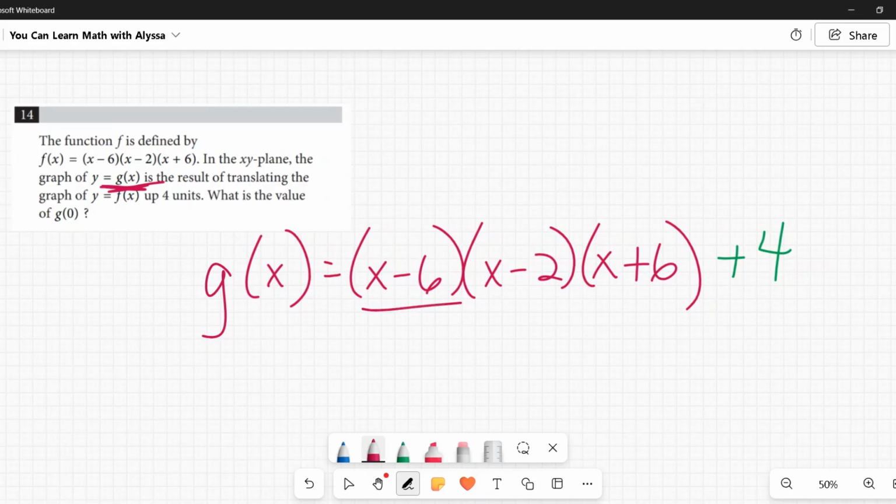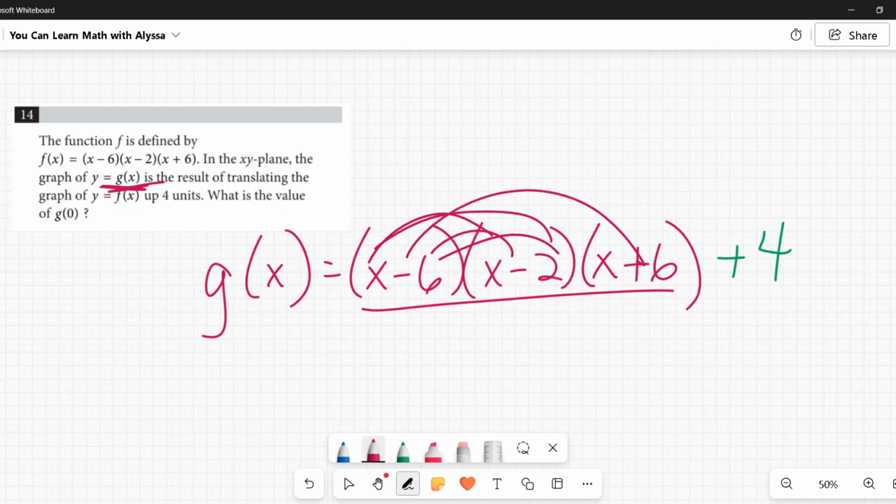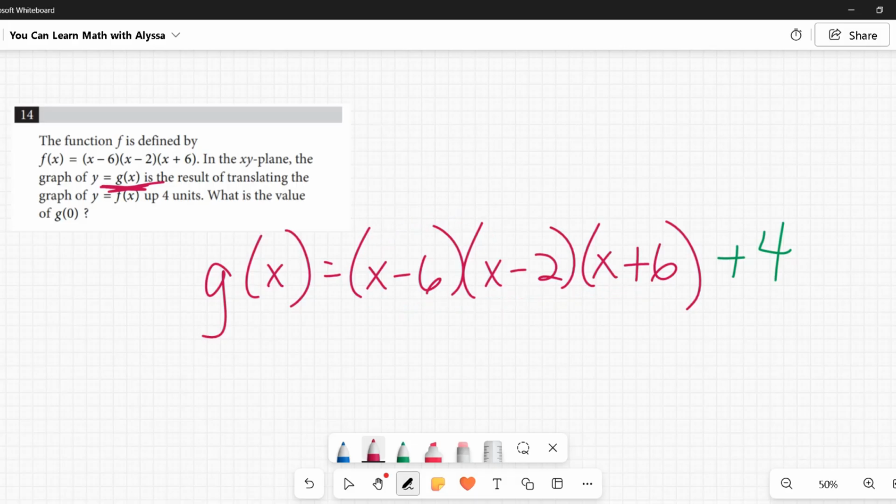We don't have to multiply these together. We don't have to go, okay, what's FOIL? Let me do the FOIL method, and then we'll multiply that. No, that is unnecessary. Total waste of time. Don't do that. This is one of those problems that if you know how to translate things, you know the up, left, right, down, and where to put that number to make it happen, it's going to be very quick.